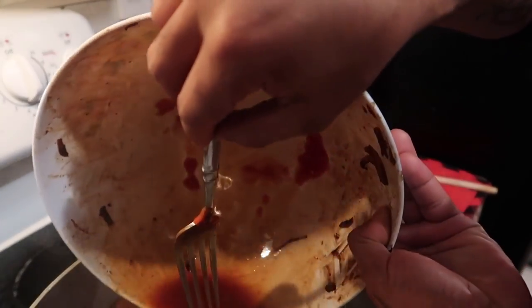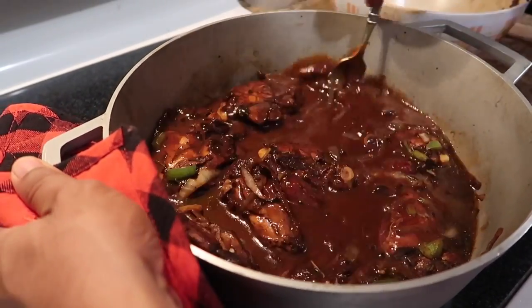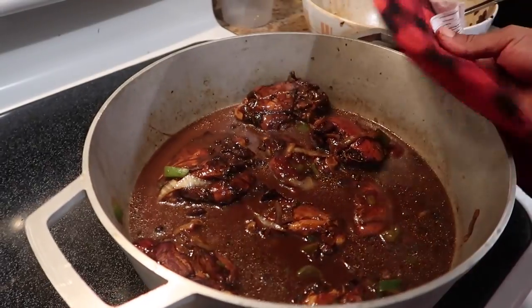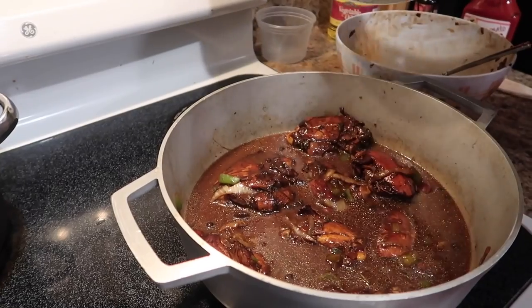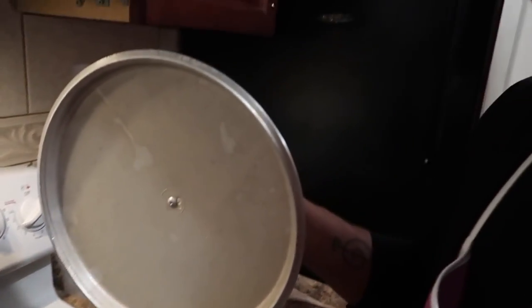Okay, then you're gonna add that to the pot. Then what you're gonna do is stir, mix up everything together. Make sure that none is sticking to the pot. And then you're gonna cover your pot and let it simmer for say another 15 to 20 minutes, because you want to make sure that everything cooks good and that the gravy gets thick and nice. Okay, so for like 15 to 20 minutes.